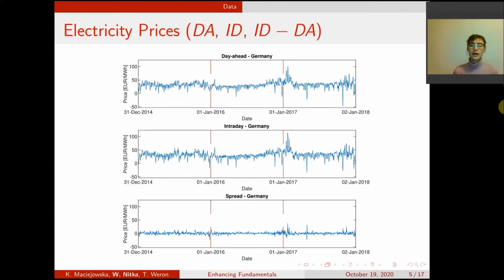The time paths of our prices are shown in this slide, and as is customary to the electricity market, we see multiple spikes, and in the German EPEX market, we have both positive and negative price spikes. This is the price in the day-ahead market. In the intraday market, they are highly correlated. However, when we look at the third plot, which shows the difference of the prices between those two markets, we see that there are quite a bit of spikes and differences, and this is what we are hoping to forecast and hopefully gain some money for our hypothetical company.